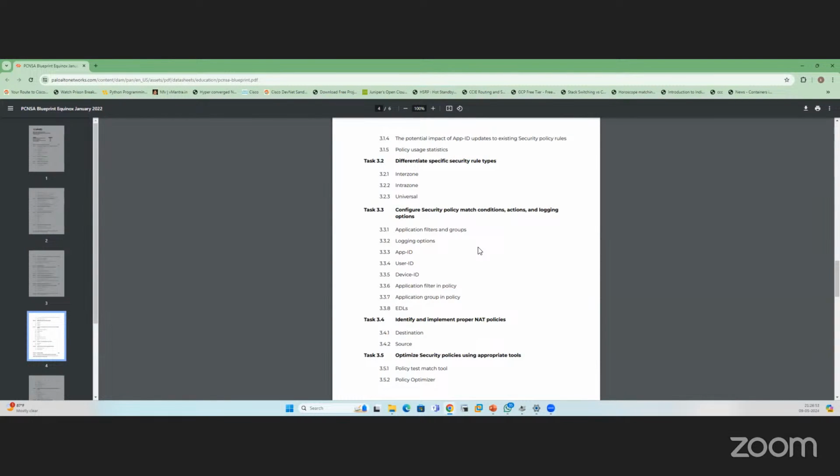Over here, also logging options, like how you manage the logging. Not only logging into the firewall, but the different logging options, like how to log the firewall logs. What are the options you have for logging?